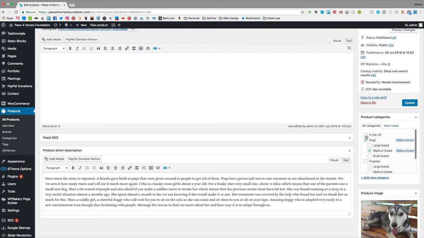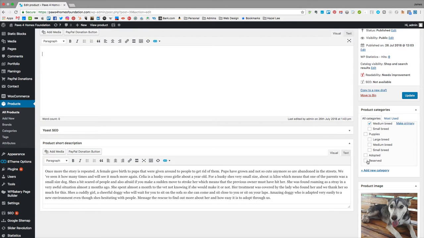You've got categories here. We have an in the UK category, obviously for if they're in the UK. And then I've split it into dogs and then 3 sizes of dog, large, medium and small, and puppies, large, medium and small, for those people that are looking. If you want me to add on gender and have male and female, I can do. And again, we could even have male, female, and neutered or not neutered and so on if people are looking for that. But I'm assuming, to be honest, that's not too crucial.